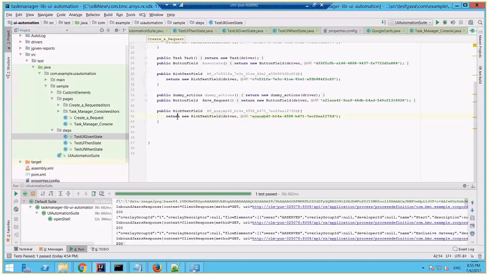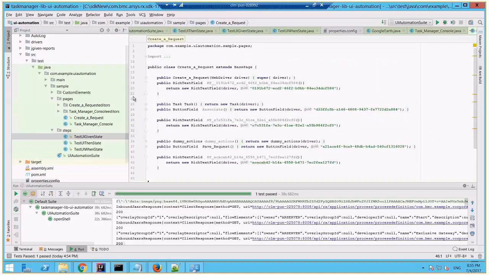if you look at this create a request view class, it has all the elements which are part of this request view definition loaded here. We can see this is a constructor which it has initialized. Then this is the rich text field that it identified from the view request.